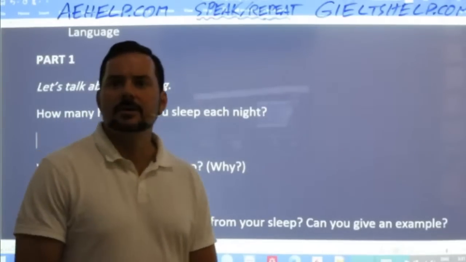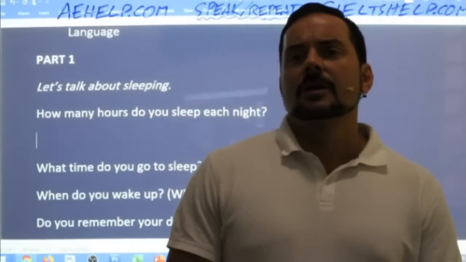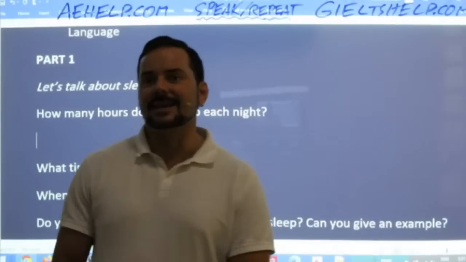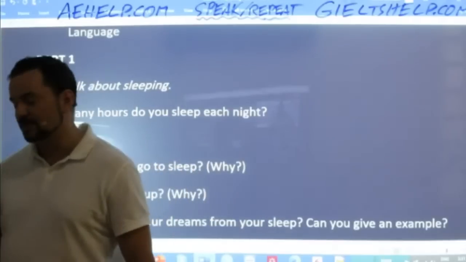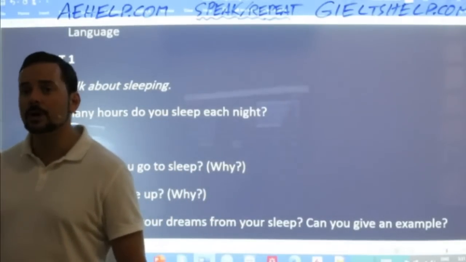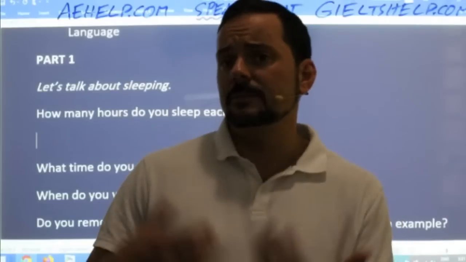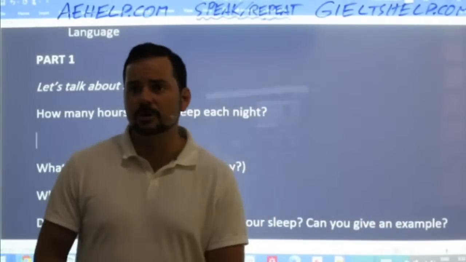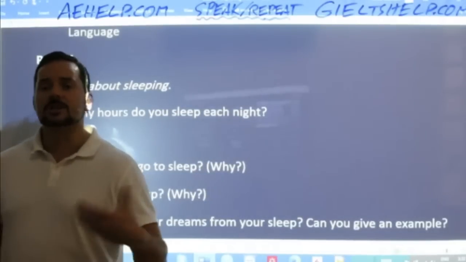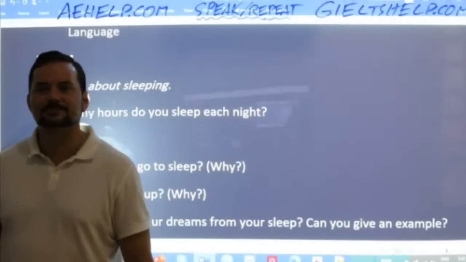Hardik Modi says, I usually sleep 6 to 7 hours every night, but on weekends this number is less as I'm fond of watching movies till late night. Yesterday I was up till 3 a.m. watching the Avengers. Okay, Hardik, so good. It's good that you finish with on the weekend, I'm up late night, but then give me an example. Give me a smooth flowing example, right? That's a perfect situation, Hardik, to push that example of last night I was up watching Friends until 3 a.m. practicing my English for this test today, okay?